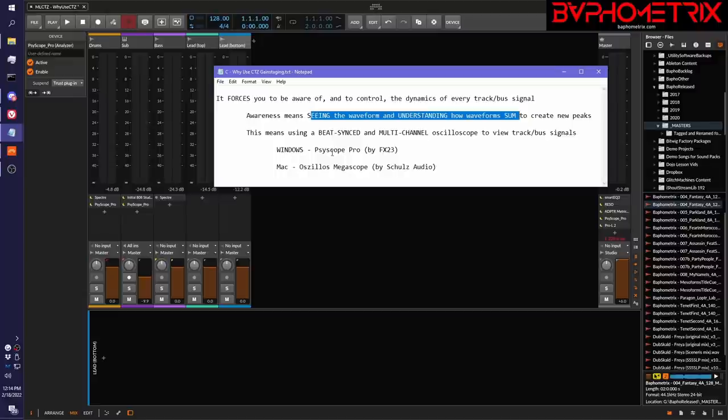And for Windows, my favorite one is SciScope Pro. That's what I was just showing you. I work on Windows. On Macintosh, there's a similar kind of scope called Oscillos Megascope by Schultz Audio. So you're going to want to pick those up at some point if you get serious about this method. All right, let's move on.